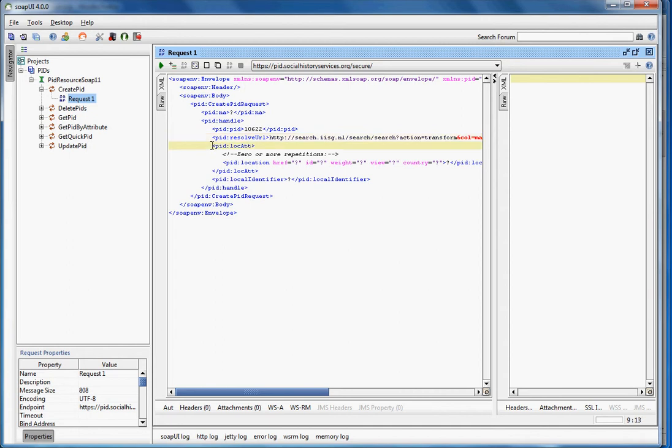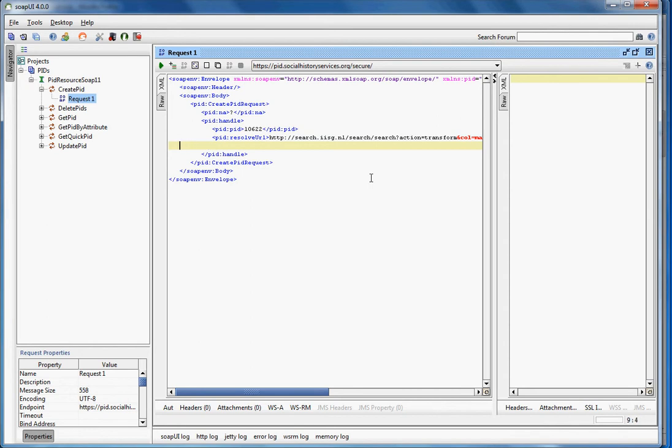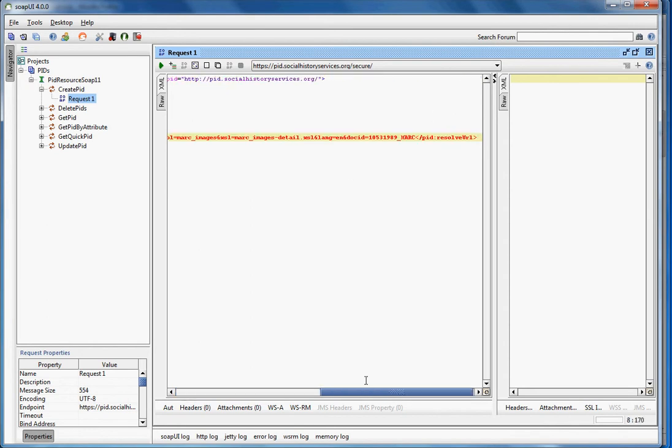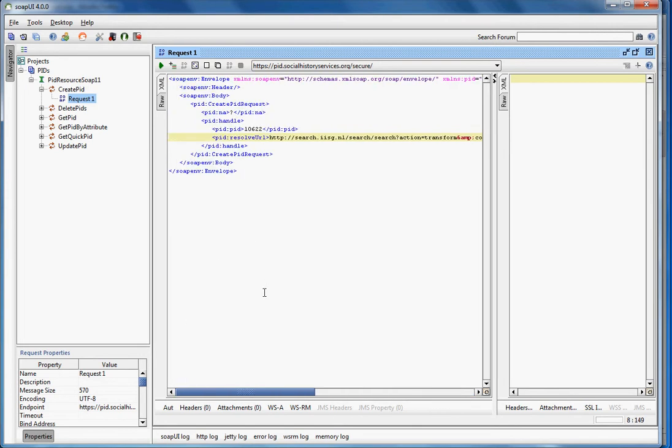There. Oh, you see we don't need these local attributes. We'll come back to this at another demonstration. It's a little bit red here because of the amp signs, the and signs. They're not correctly encoded. So just put the correct encoding there. Remember, it's XML we're sending to the web service, so we need to encode the material properly. There, that's the last one. Yeah, that's fine. So that's the local URL.